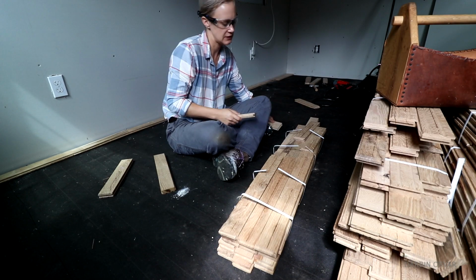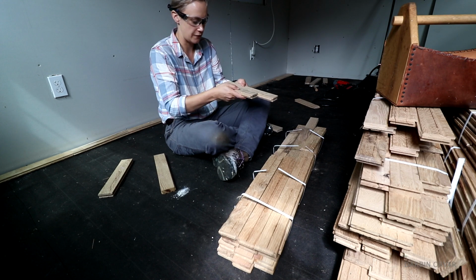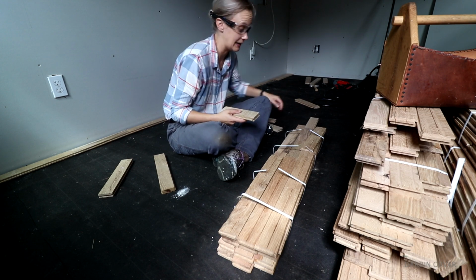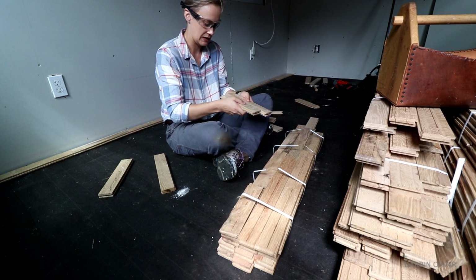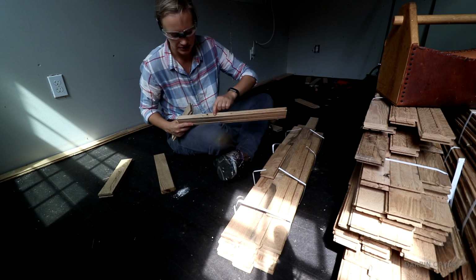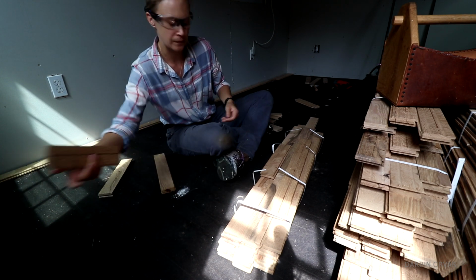One thing about these rustic pieces is that for the most part, the tongue and grooves are fine, but every now and then you come across a piece where it doesn't quite line up. I mean, we got this for a really good price, which is why that's the case. And here, for example, there is no tongue at all. So that's no good.